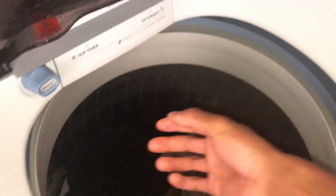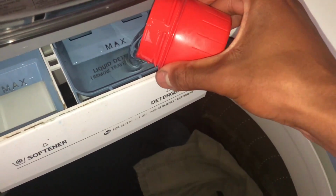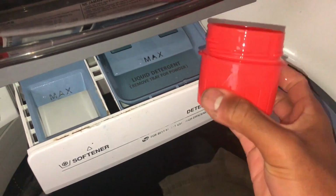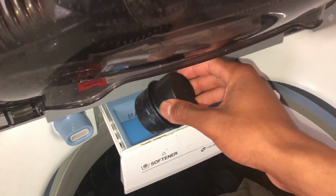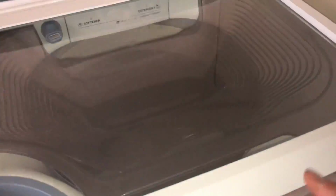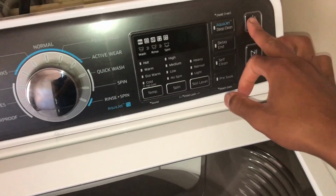It's about halfway. So like I said, detergent's going to go on the right, liquid high efficiency detergent. Same thing with my favorite softener, except it's going to go to the left. All right, close that up. Now, like I said, I've got a lot of options here, so I'm going to power it on.